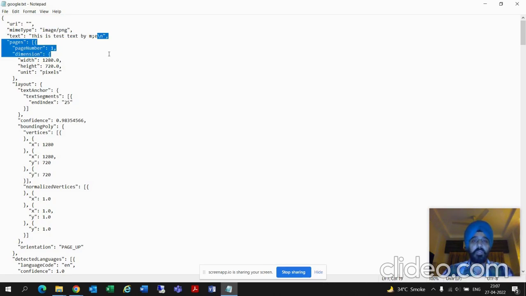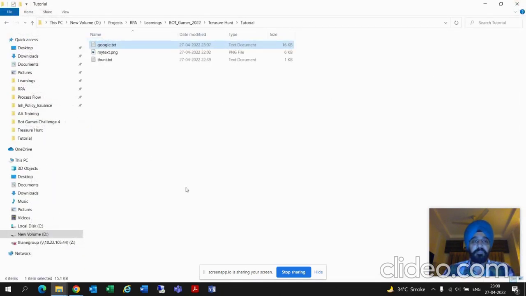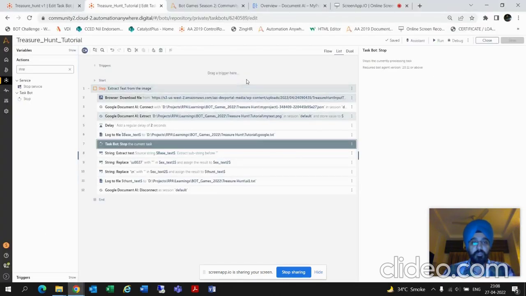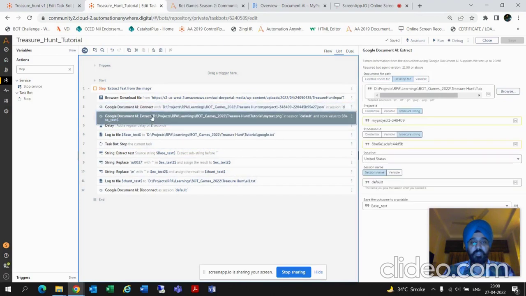Now, what do I need to do? So what is all this? This is all related to JSON syntax. What I'm required to do is extract what I need from this entire set, and that will create my final text from where I will start performing all the string operations. Now, let me just go here and change the extract part, or rather explain this to you.